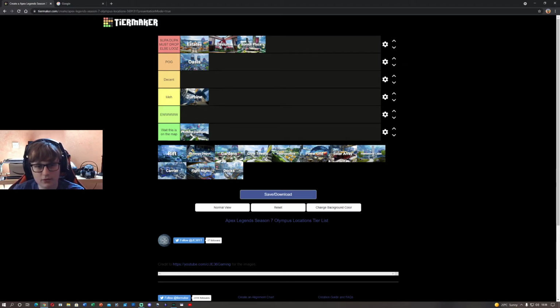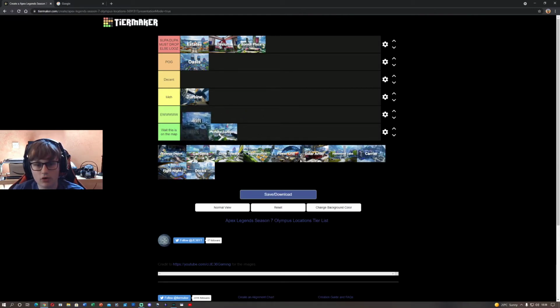Next, we have the Rift. Rift, aside from being one of the most awesome POIs and set pieces, you have to put it in decent. Don't get me wrong, Rift is big. It is a very big POI. My issue with it is the loot. There is no loot. Like, I cannot find good loot here.